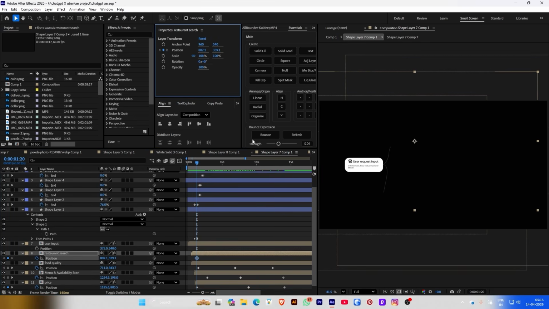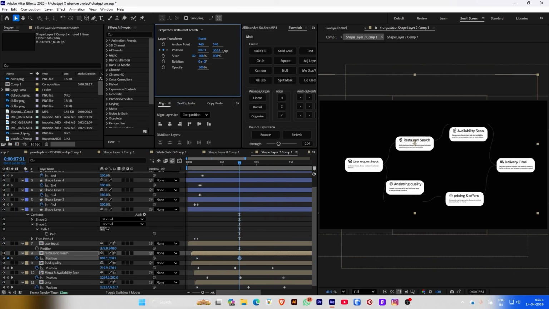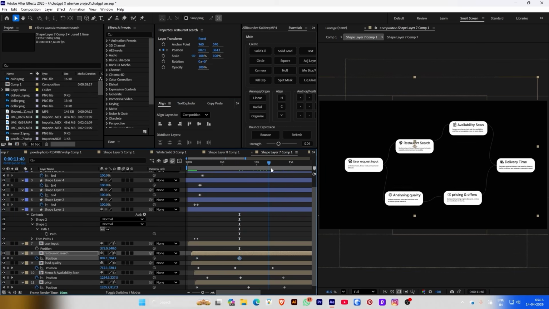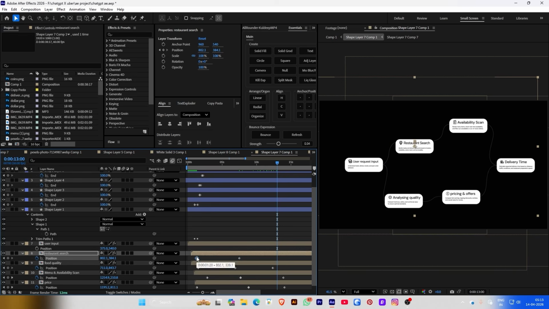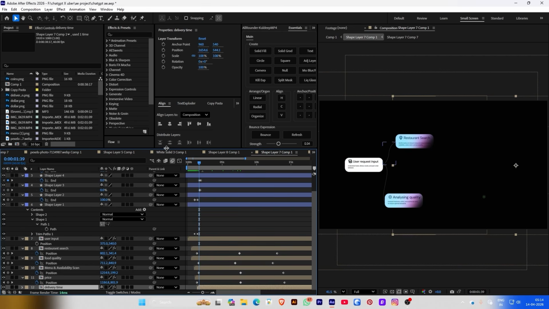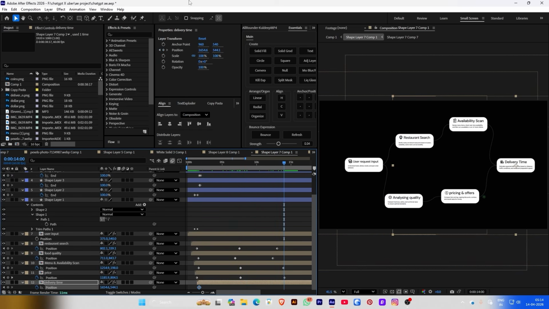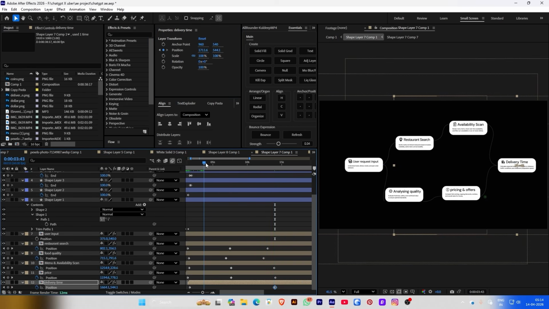Alright, so now it's time for the next layer, and I'm going to animate this layer. Okay, and simply give it a slight movement and then copy the first keyframe and paste it here. Alright, so guys, there's only one left, which is the last one, and here I'm going to give a different movement because I'm going to move this to the right side, and after this I'm gonna repeat the same step, like copy and paste.